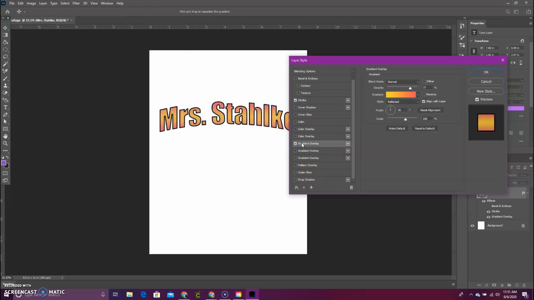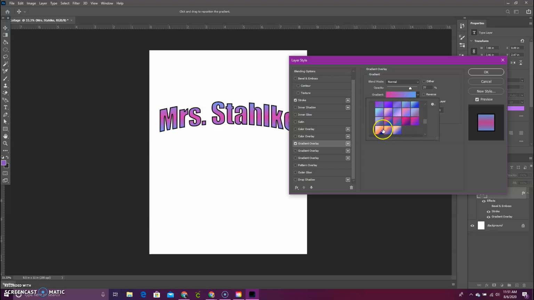So let's go to gradient overlay. That's a pretty cool one. If we click gradient overlay, we can choose a gradient, which is kind of a transition from one color to another or several colors. You can click these arrows. So you click the gradient arrow and they have all of these different options for you. So you have to click the arrow next to the folder to see all the options. But I have so much fun with this, working with text. Just kind of pumps it up a little bit.